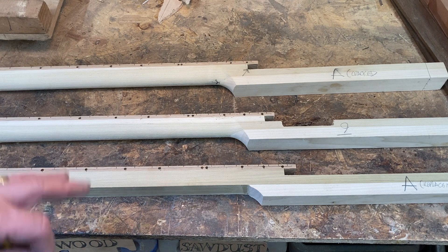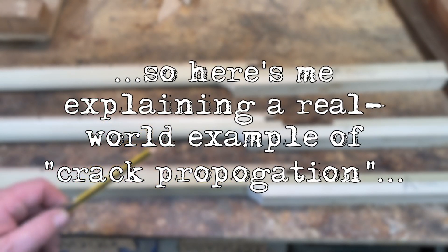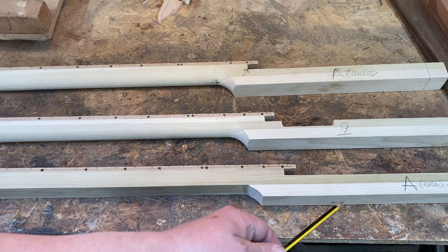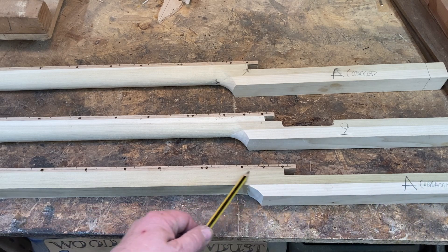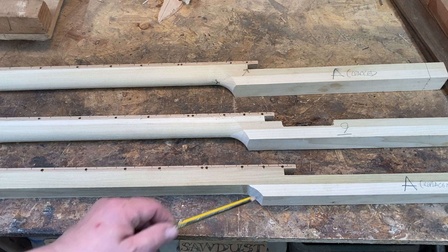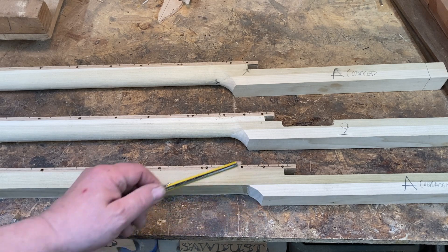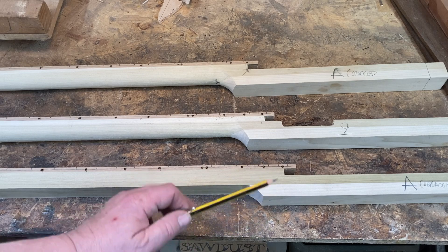Hi, Chickenbone John here, and I'm going to talk about a real-world problem of how necks can actually fail. Here are a few that are in progress, made out of yellow poplar - all of these. As you can see, we've got a neck stick which has been notched out here to fit into the box, and it's got a back strap glued on. I've picked this one out because there's a bit of contrast between the timber - you've got this greenish colour and this lighter colour - it's all yellow poplar.